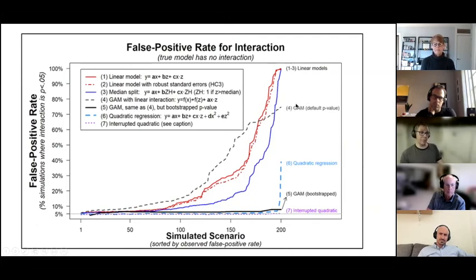This one's also very surprising. And this stole like 4 months of my life because I thought GAM would be a solution to everything. In the GAM, I allow X and Z to be as flexible as they want, and then the interaction. And it has a really high false positive rate. And so I thought I was doing something wrong. I played with it. There's a lot of free parameters you can adjust. I don't know exactly why it does so poorly.